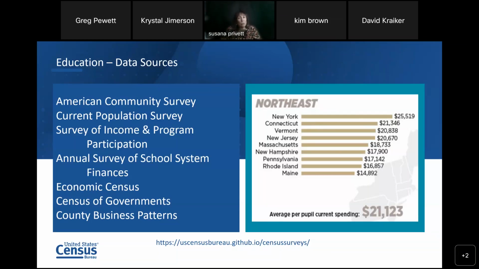Now, there's much more data that we collect. However, some of the data that's collected is passed on to the agency that we actually collect the data for, and it is disseminated on their websites.